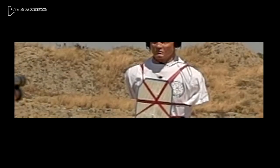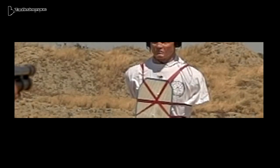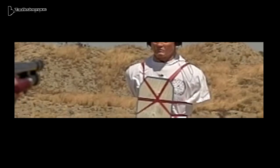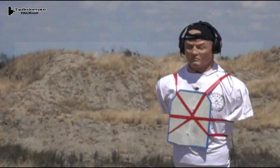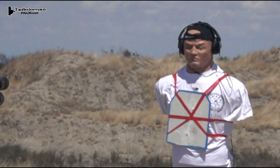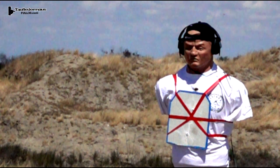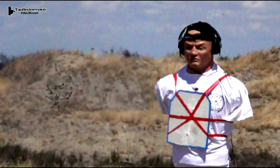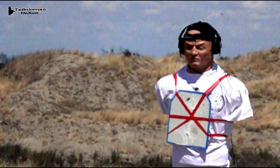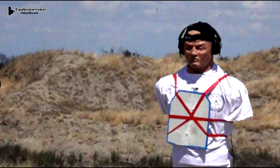Now it's kind of a nightmare from a videography standpoint to try to film skinny little black objects — what do you focus on? But we can get an idea of what's going on even with my budget cameras. And they're really not doing what you would expect them to do. They're not flying very straight. There's a little cluster of them that are all stuck together for some reason. You can see a couple of them trying to fly straight, but for the most part the majority of them are just tumbling through the air — no control at all.